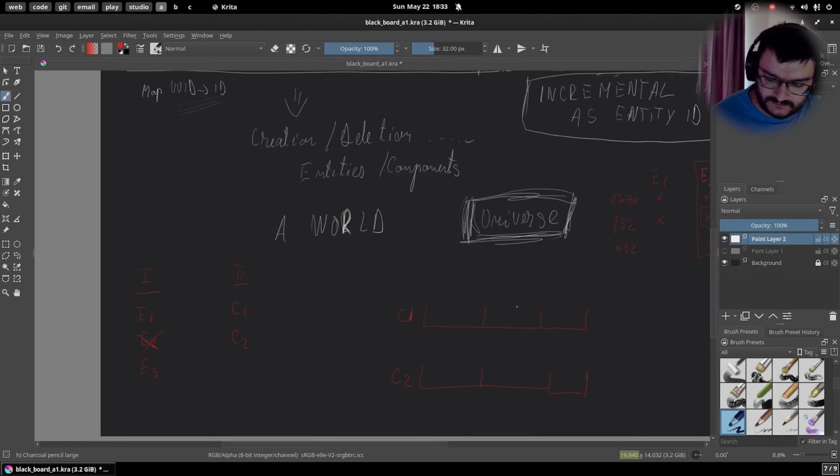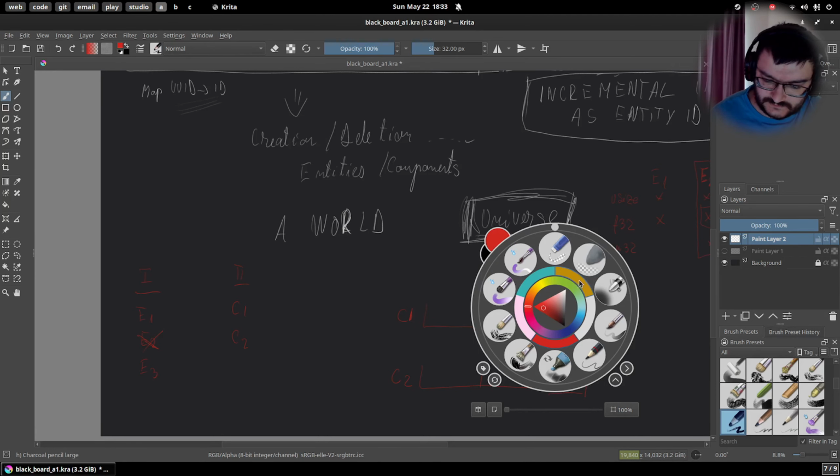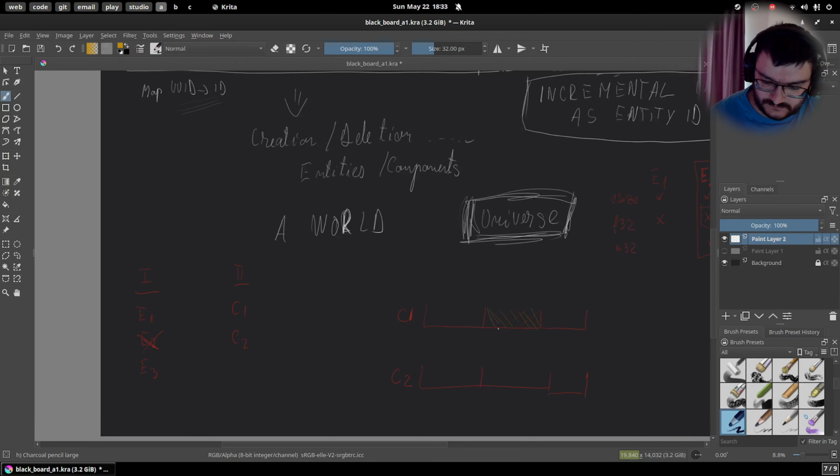So this one, let's change the color, this one is considered not used. So the capacity is 3 cells, but we are using only 2 of them. Entity 4. This is 0, 1, 2 as in bucket indexes.